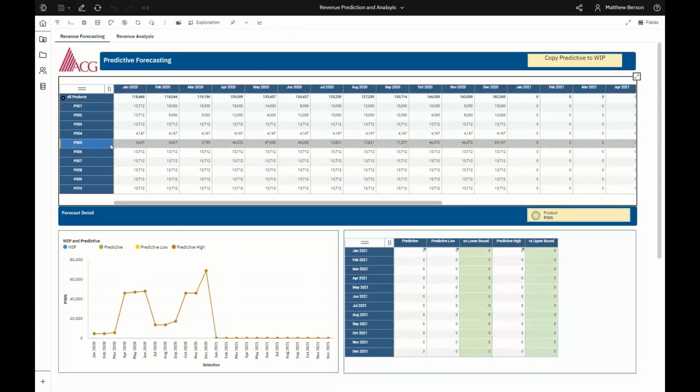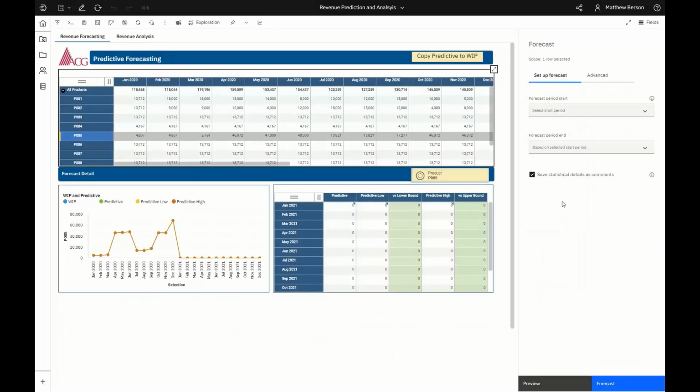So for now, I'm going to highlight product 5, and pop open this forecast bar, and I get this menu, which is really going to walk me through some of the parameters to generate a forecast. So the first thing is, where do I want to start forecasting? In this case, I'm good with my 2020 numbers, and I want to forecast my 2021 numbers.